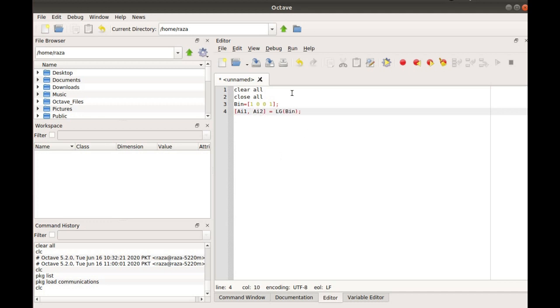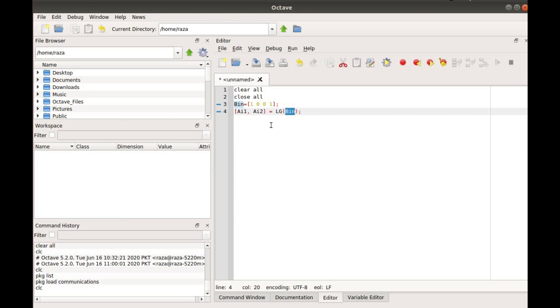Now I have to generate this level generator function. It would take this binary input, and it would give me output AI1 and AI2 based on this input. So let's try to generate it.